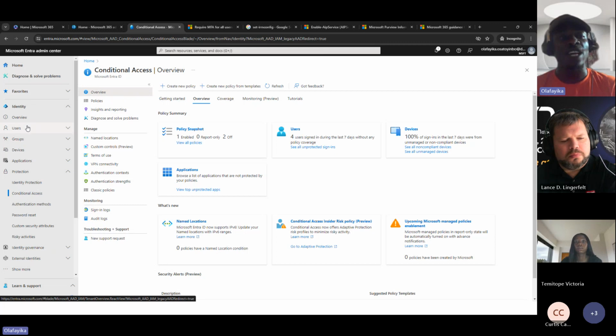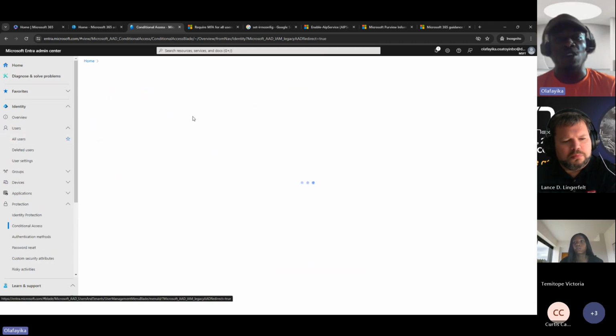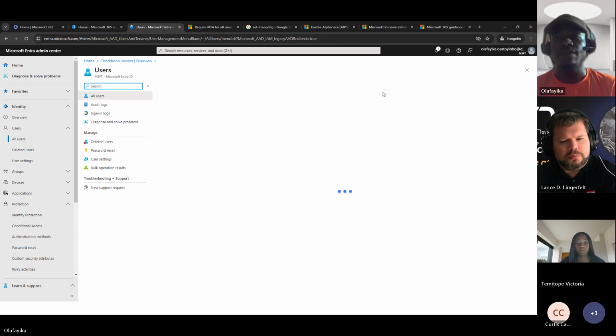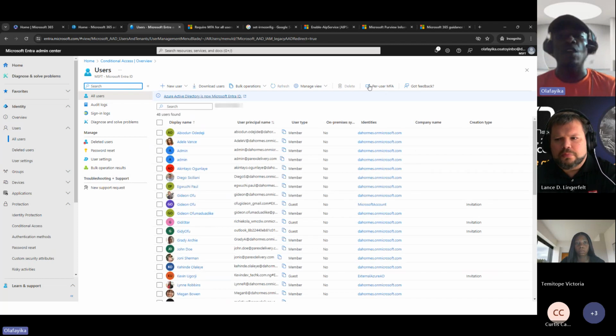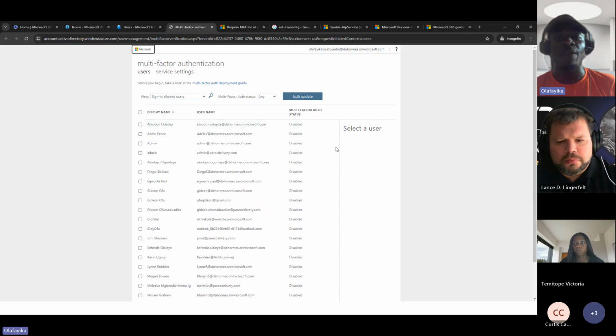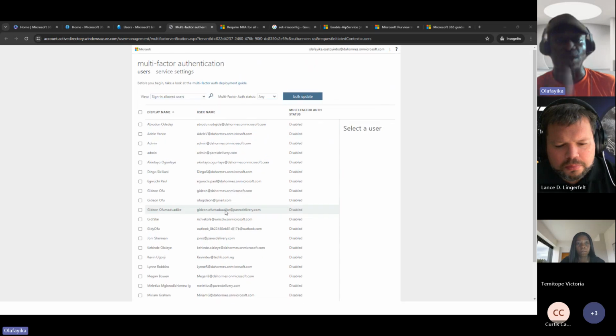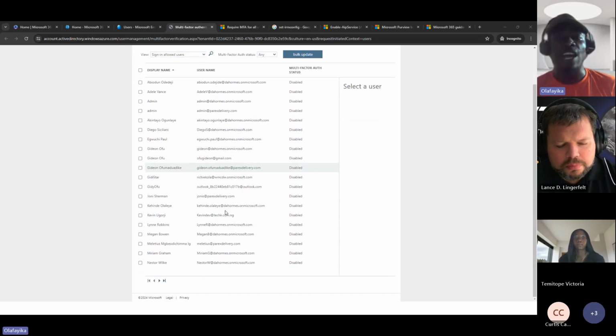To accomplish that, you can go to your identity, users, then from all users, you click on per user MFA. When you click on per user MFA, over here you can see all the users registered on your tenant, and here you can enforce MFA for them.